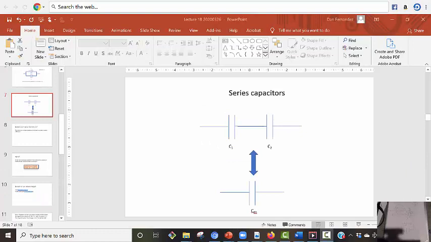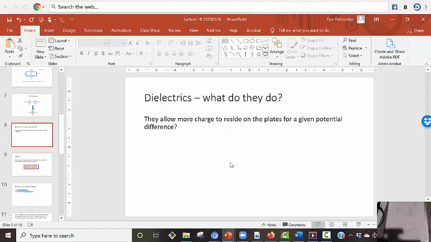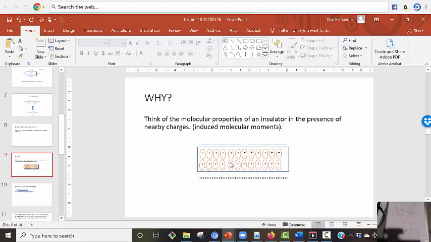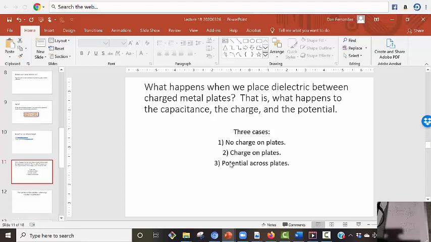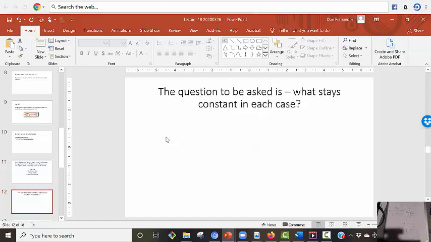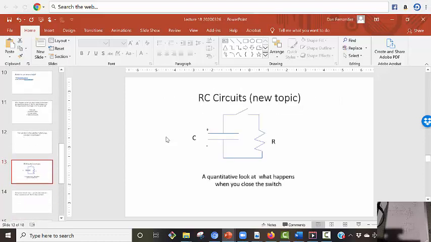All right, I realized I should show you the slides that are going to be covered with my writing on the pages from the camera. So this was the slide we left on. Then I went on to talk about dielectrics. Looked at that slide with the molecules. This slide with the links that you'll have to access from the PowerPoint. Then the cases of what happens to the capacitor when you insert a dielectric with it attached to a battery and not attached to a battery. And then we're going to get onto RC circuits next. Okay, that's it.